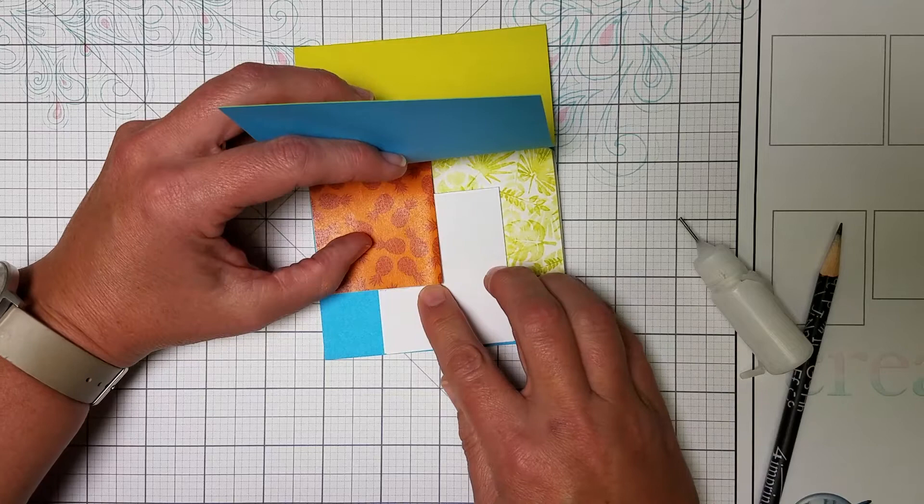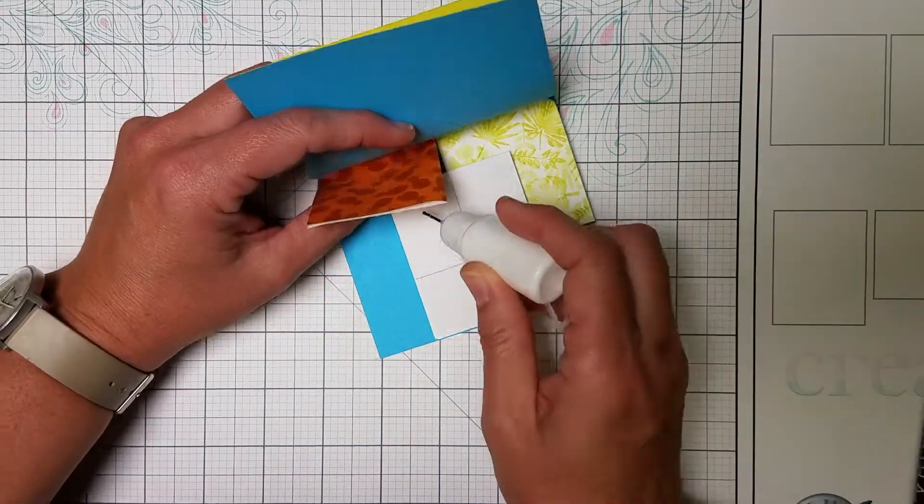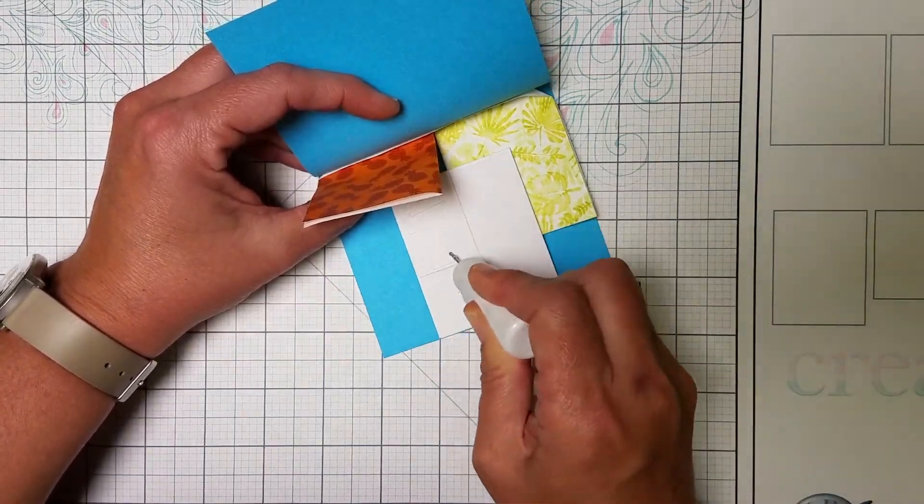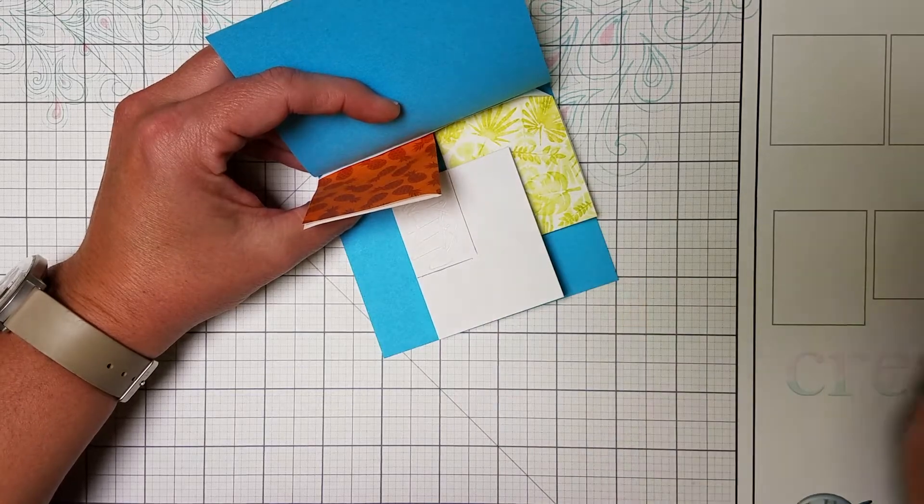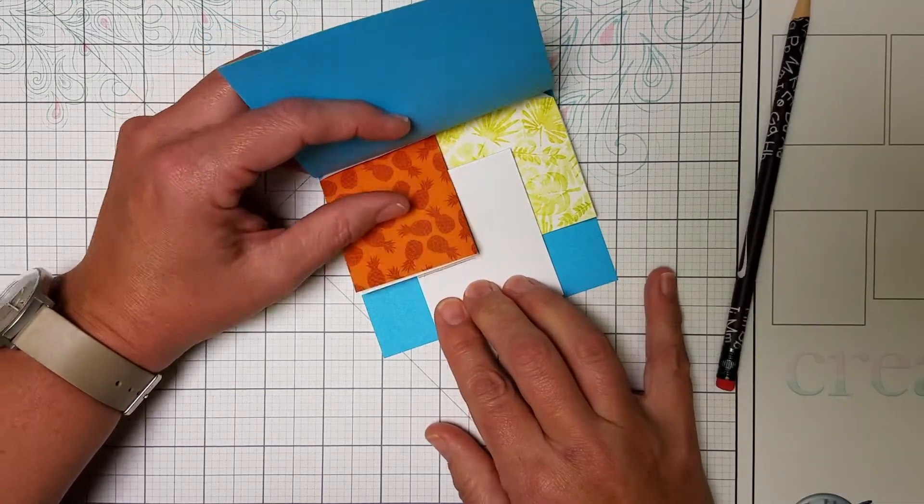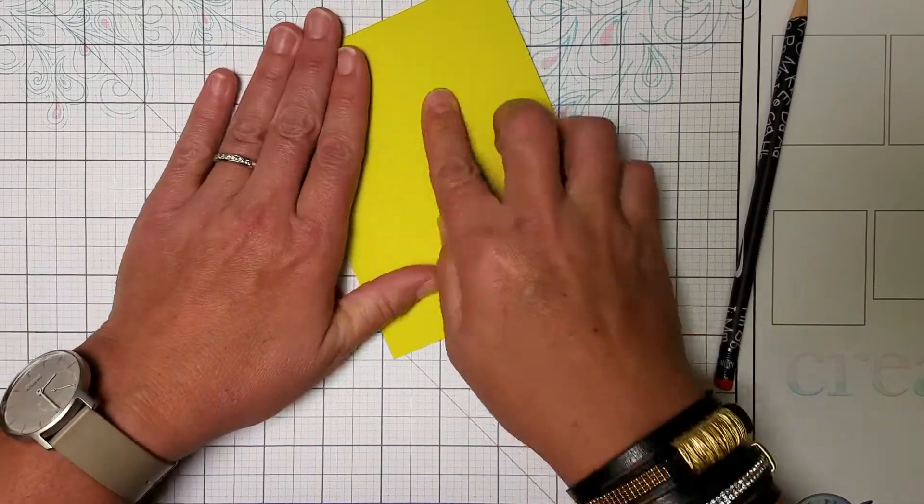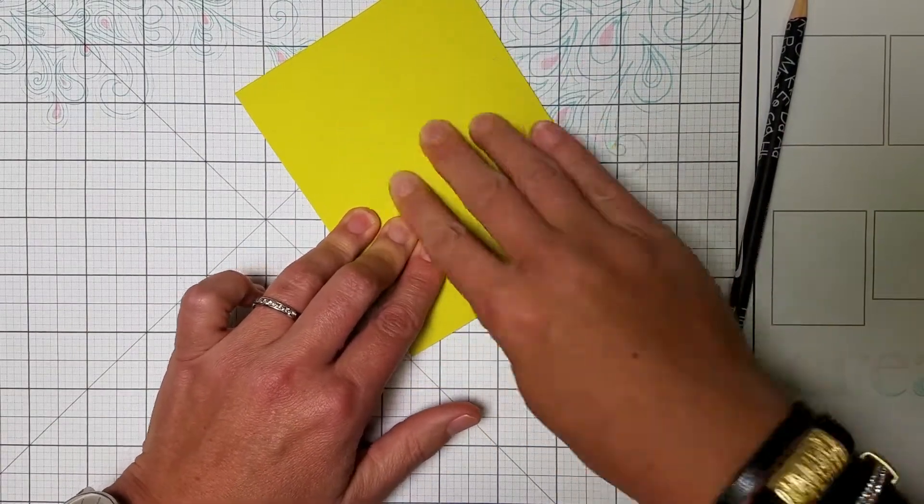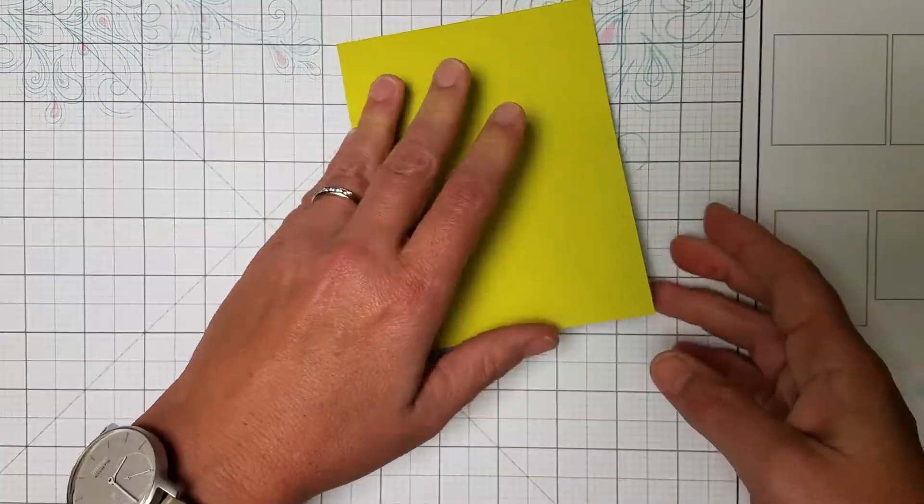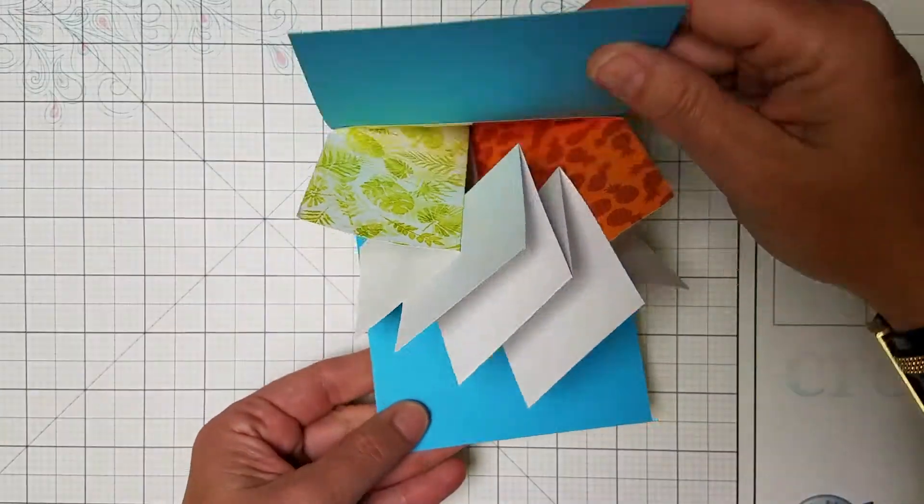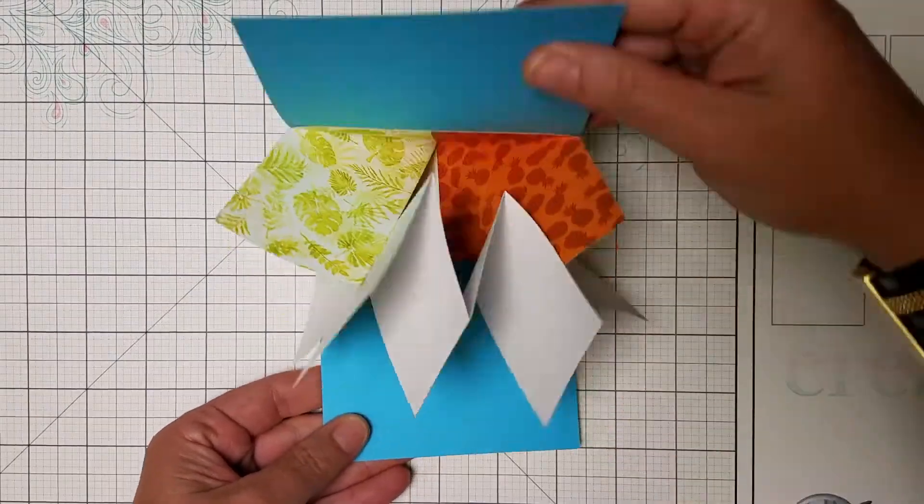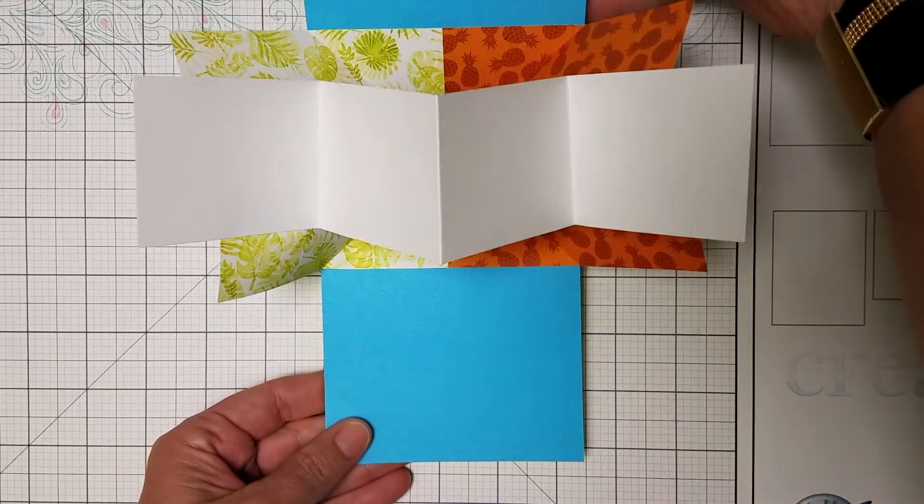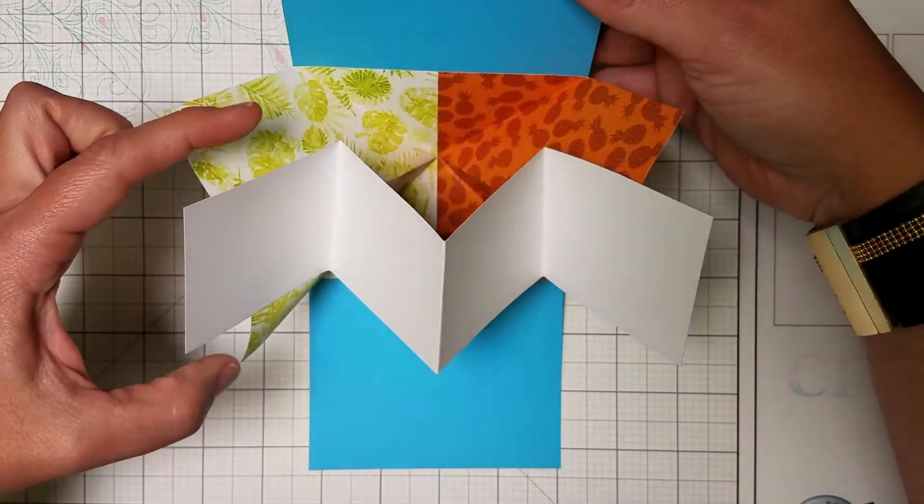Okay, so then I'll take my, I just made a pencil mark all the way around there. I have my outlined area where I applied adhesive and just stick it down on there, burnish, and now I have a fully functional pop-up again, only using less than a half a sheet of paper for the mechanism.